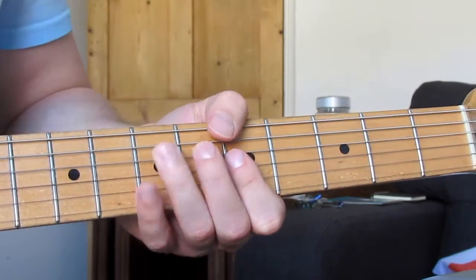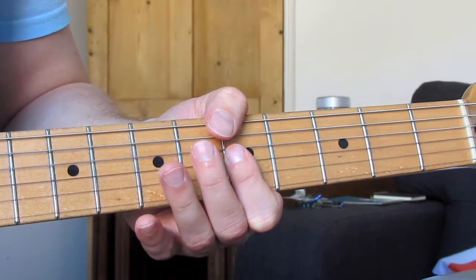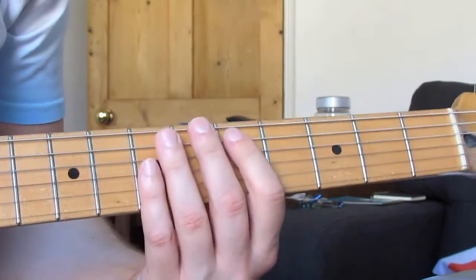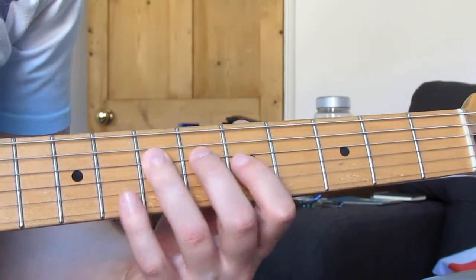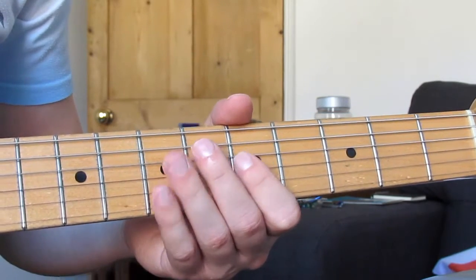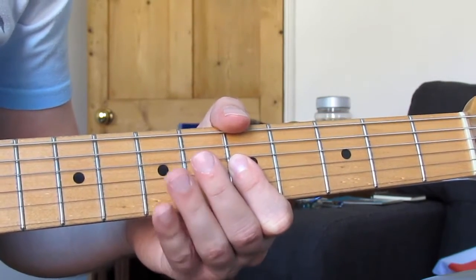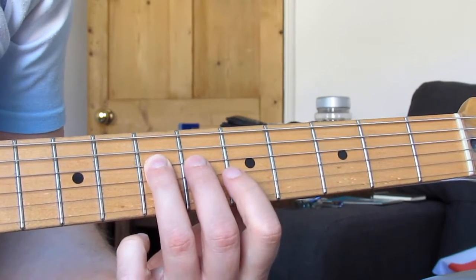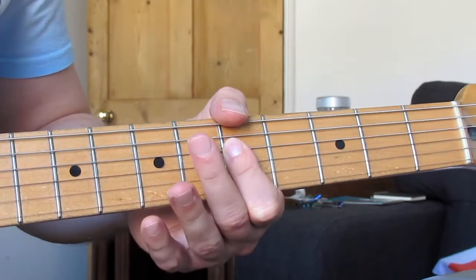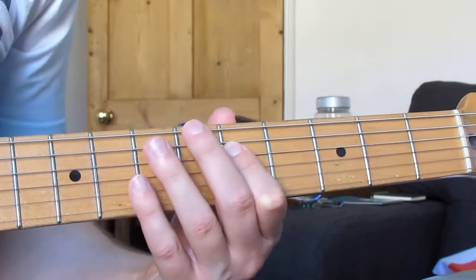Then I'm just going to do a little flick, catch that B string with an up, then I'm going to do a hammer on D string 5 to 7. So if I try to do that slowly. Those are all down picks actually. Then I'm going to go down, up, down for that 7th fret D string, up, flick, 5th fret B string, then 5th fret to 7th fret on the D.